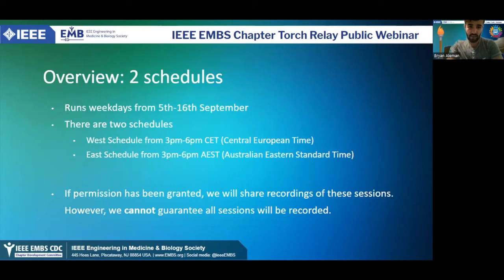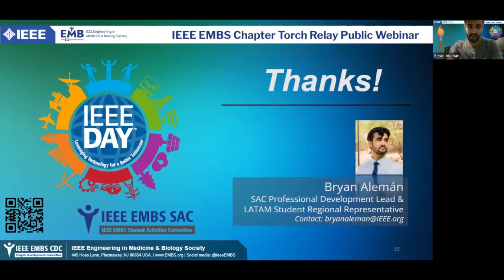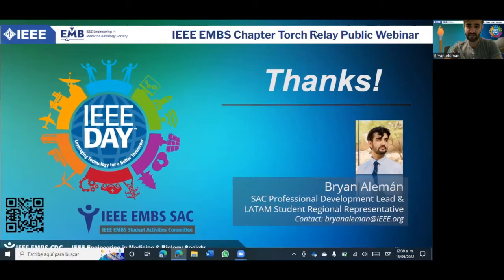And we ran 2 schedules this first edition. The West schedule that was based on Central European Time and the East schedule that was based on Australian Eastern Standard Time. And it ran from the 5th to 16th of September. And that was it from the professional development lead. I hope that it was nurturing for you. And this is my email if you would like to ask further questions.